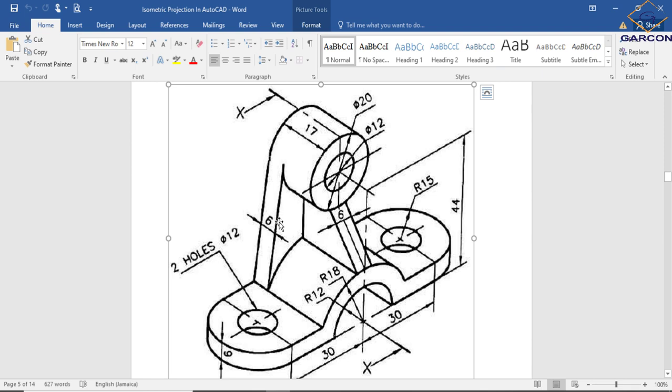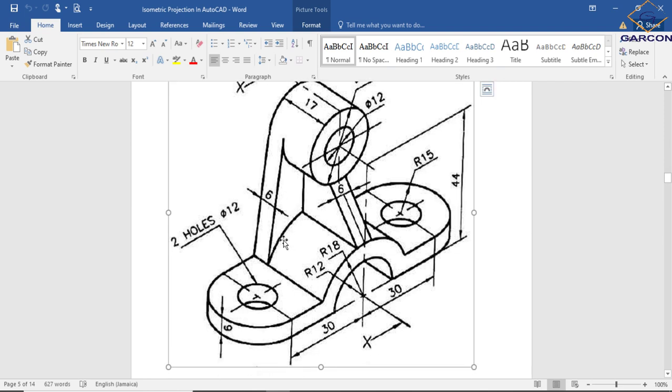To produce a drawing like this, you would start, as we learned, with the fact that every isometric drawing is done within an isometric box. So to form a circle, you would first have to form the box, which is the limit of the circle, and find the center lines. Any circular drawing that you're doing, whether isometric or orthographic, as long as you're drawing a circle, you need to form center lines. And from the center lines, you use the radius to form the circle.